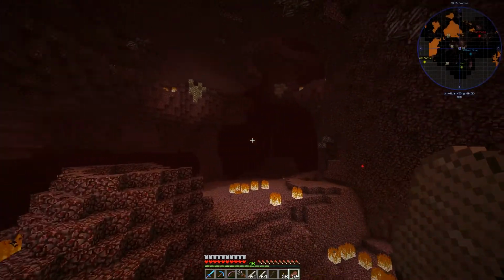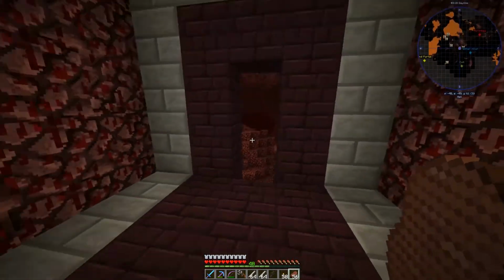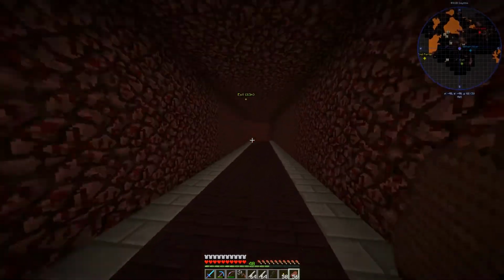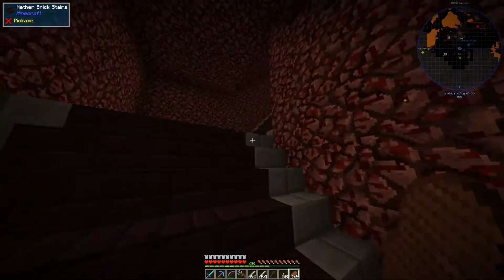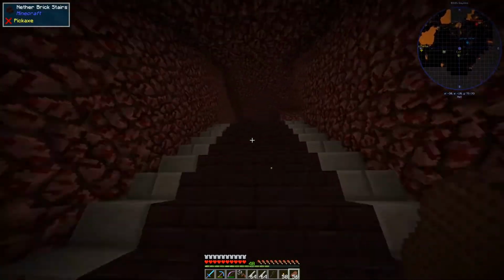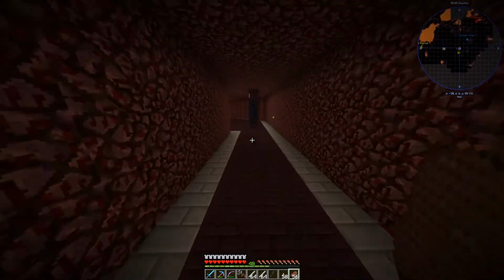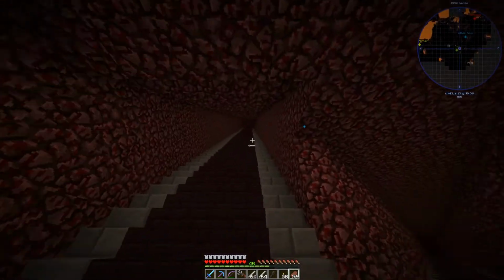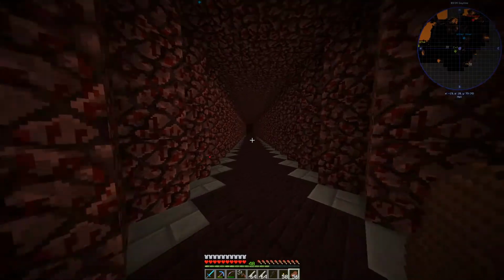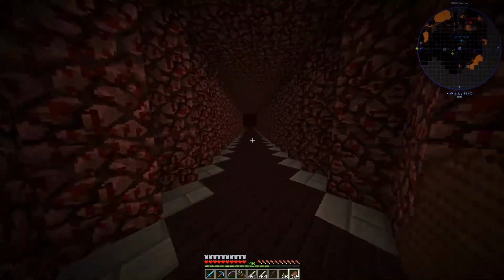There we go. Okay, so if you want to get into the main part of it rather than just being cozy up in one of these hallways up here that are ghast proof and zombie pigman proof, feel free to go down there and take a look at it. Up there is the wither killer. We'll come back to that in a moment, but we've got a little bit more to show over this way.